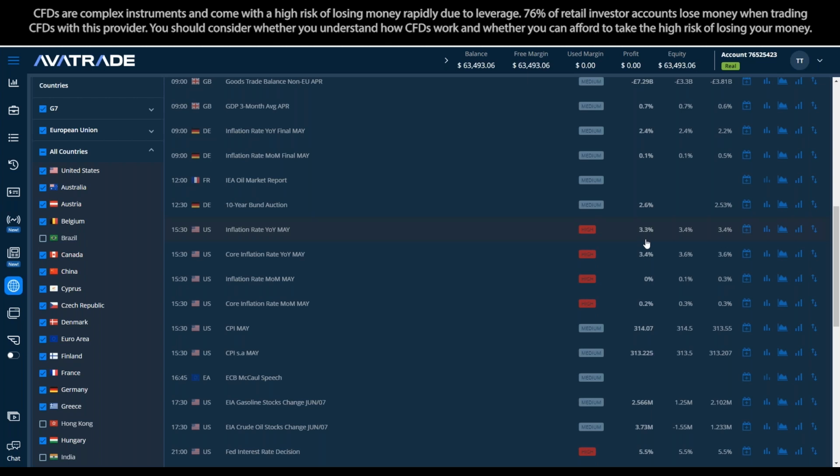Same with the auto industry. It's easier to get a car loan and buy a car if the interest rates are lower. Business loans as well. So the market actually is happy if these numbers show the economy slowing down more than expected, because then they expect, well, it's more likely that interest rates could come down sooner rather than later.